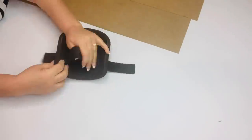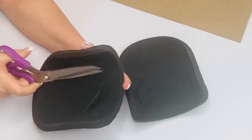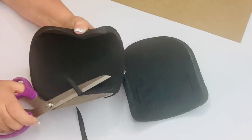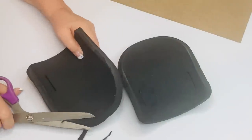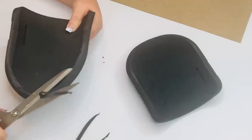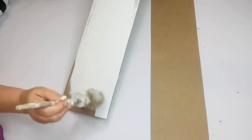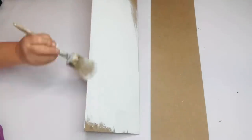So for all of you sweet viewers that say that I've never made anything you didn't like, this could be the end of that streak. But I'll get to that in a second. Well, the first thing I'm going to do is kind of cut down the back part of that foam so that it lays pretty flat against my board. So the problem I'm having with this is that I can't stop seeing these as knee pads. And then it gets even worse later, but I'll get into that in a second.